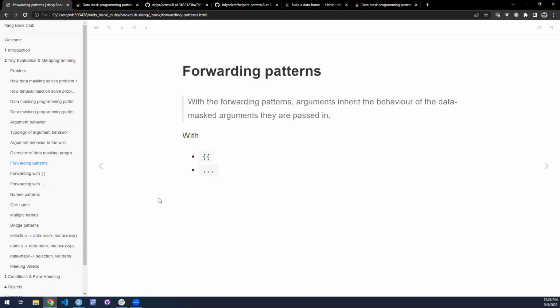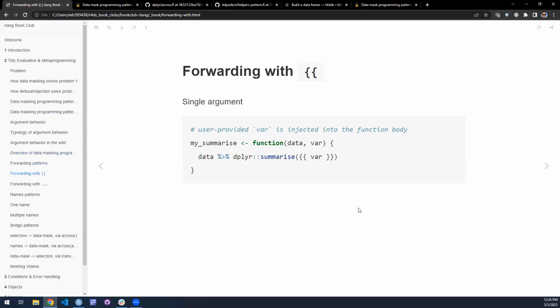And there are a few ways to do that with either the embrace operator or with the dots, and we'll see each one in turn. So the embrace operator is really for the use case where you're forwarding a single argument, and it'll look something like this. So let's say you're wrapping a dplyr summarize, and you're just going to summarize one variable.